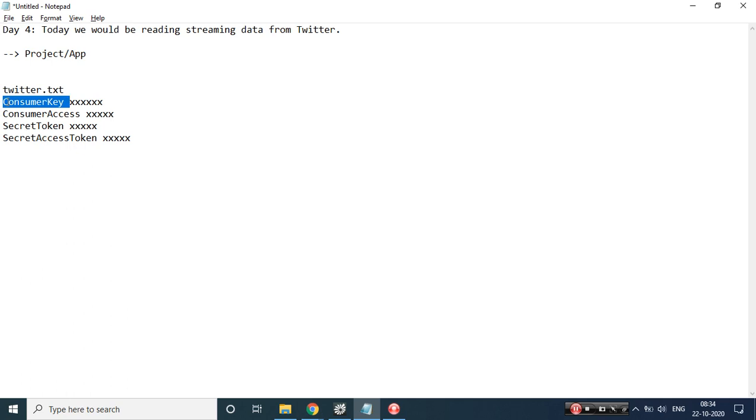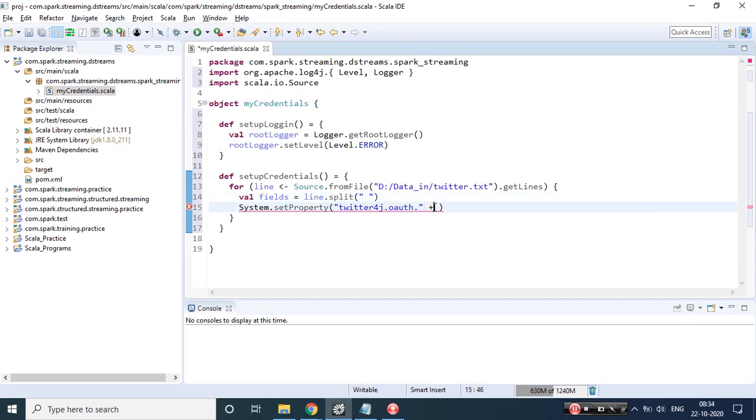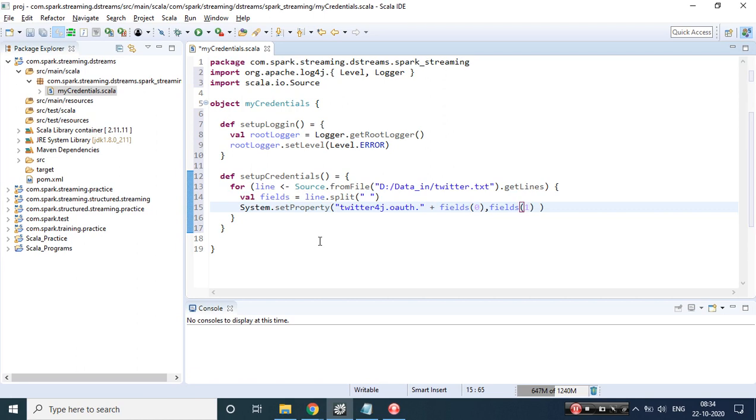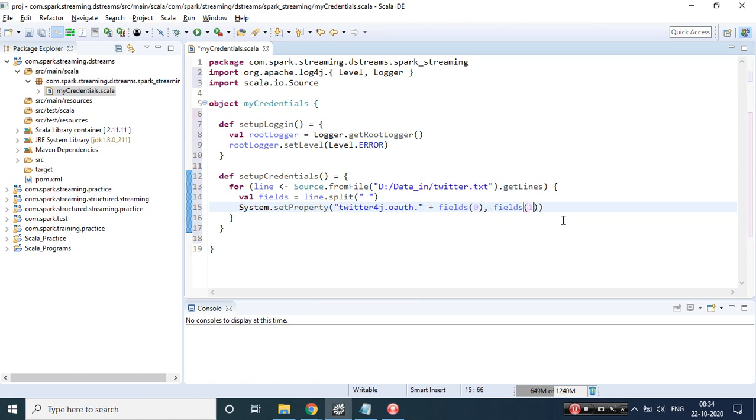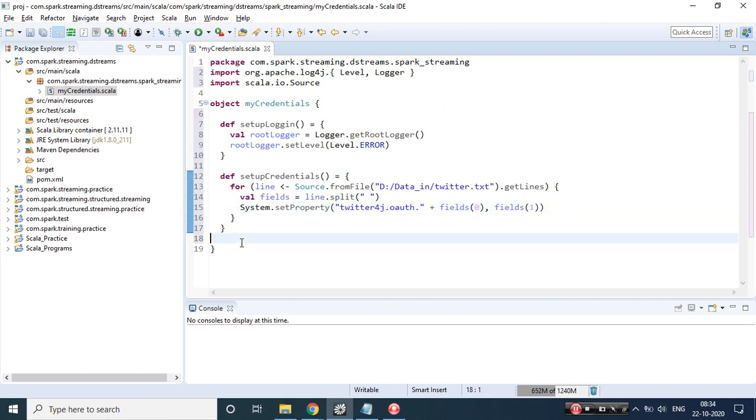This is my field 1 and this is my field 2. The indexing starts from 0, so I will say fields of 0, comma, fields of 1. Okay, that is done, and that should be fine.